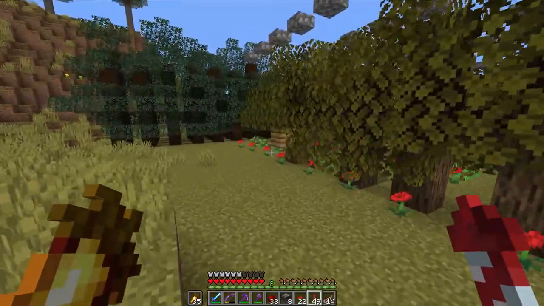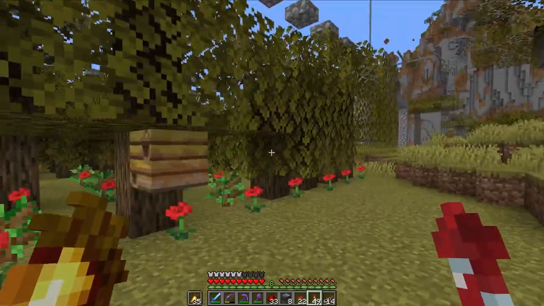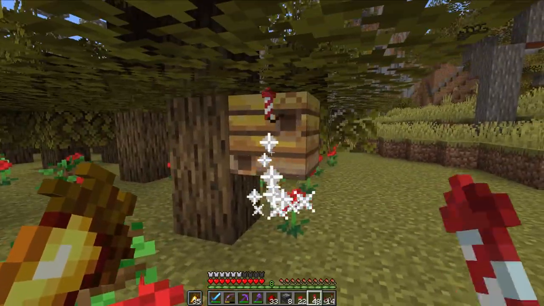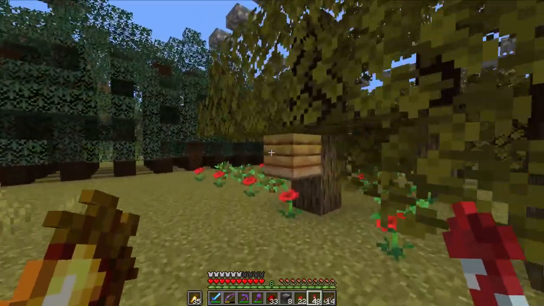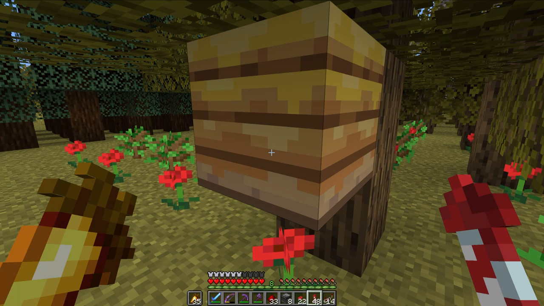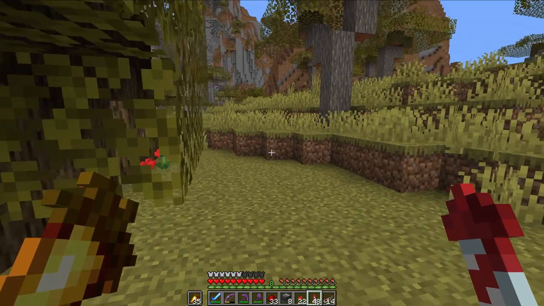Oh, yep. And it does work in the savannah. Look at that. We actually have a beehive right there. So you can plant the trees in pretty much any biome. Can I hear a bee here? Oh, yeah, I can. So this is at honey level 0.